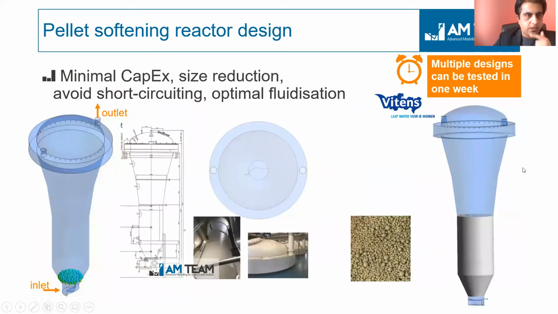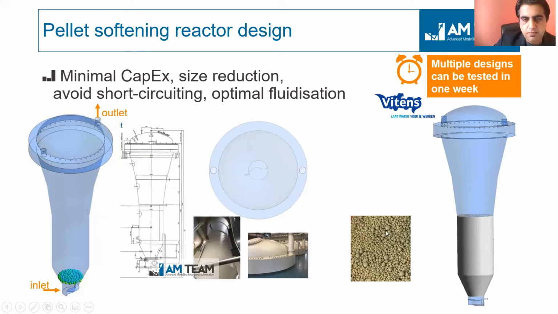Okay, another example is of a pellet softening reactor. This is also for a drinking water company in the Netherlands, Wittens. In this case, they were first looking at how their current design is operating. Is it doing okay? From a performance point of view, it was already working very efficiently, but they just wanted to know if there are things which can have a huge impact for further fine-tuning their pellet softener. For future installations, they wanted to reduce the capex and be more sure about the performance, and also explore possibilities to reduce the size of the reactor, and also keep it optimally fluidized.